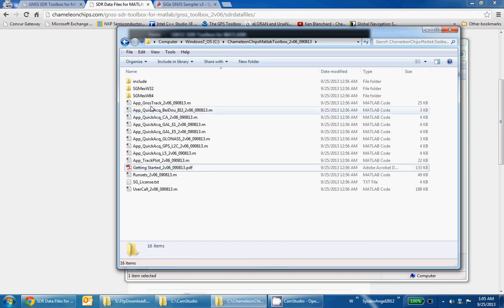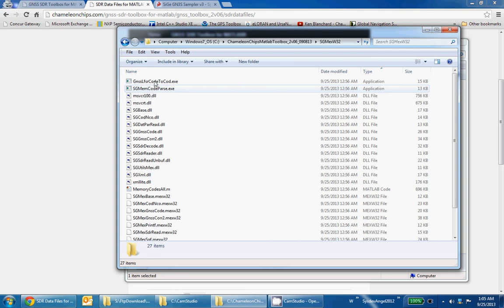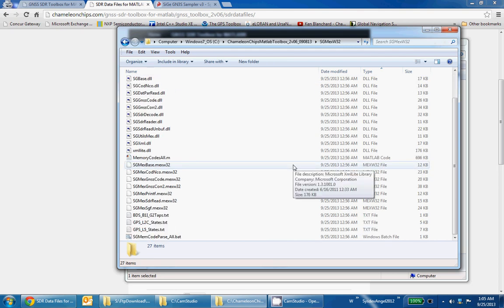Okay, so the next step is go into this mexw32 directory, and we'll be generating all of the PRN code files by running two applications.